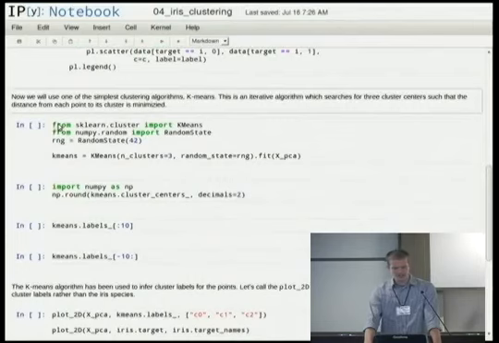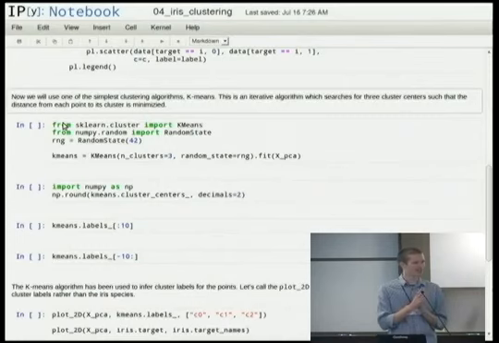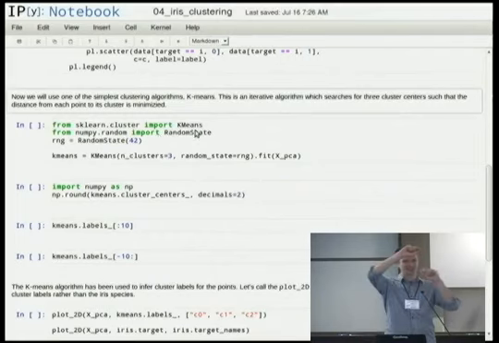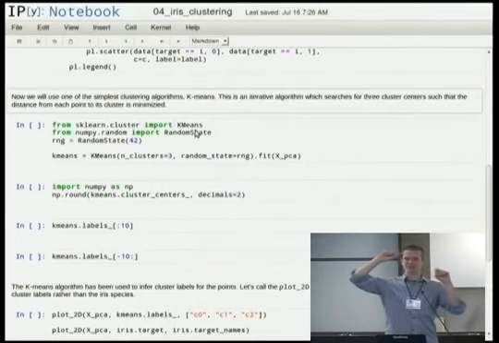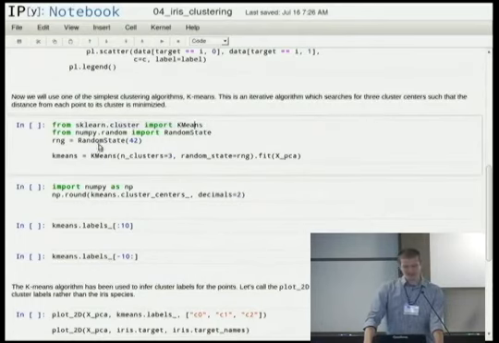Now we're going to do a clustering thing. We're going to use something called k-means. What k-means does is we say, hey, I think we have 3 clusters here, and then it looks for clusters that minimize the distance of each point to its respective cluster center. It works iteratively. It puts down some guesses of where the clusters are, then says this isn't very good, and moves them a little bit, and moves them a little bit, until it finds the place you want them to be. So we're going to import KMeans from cluster.